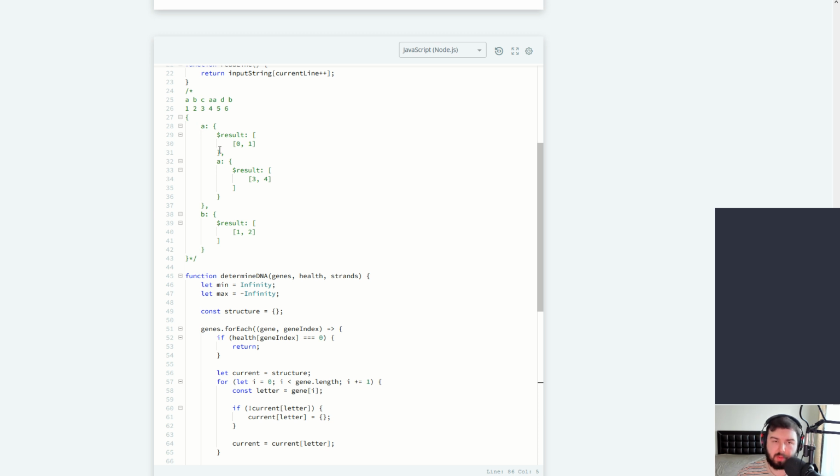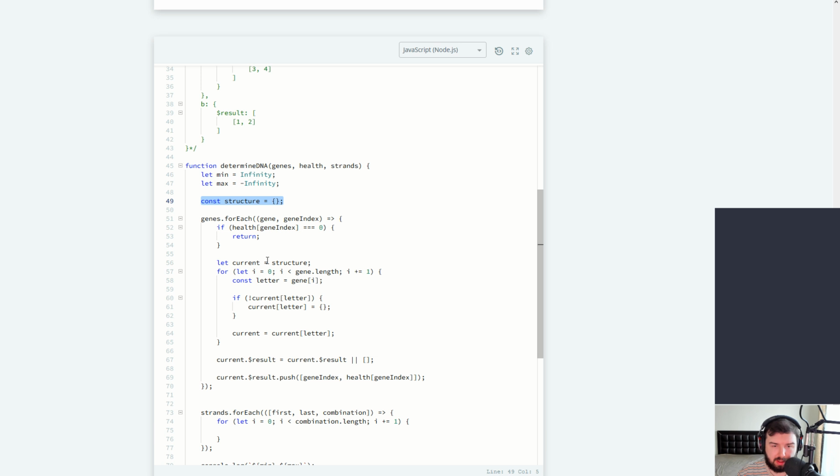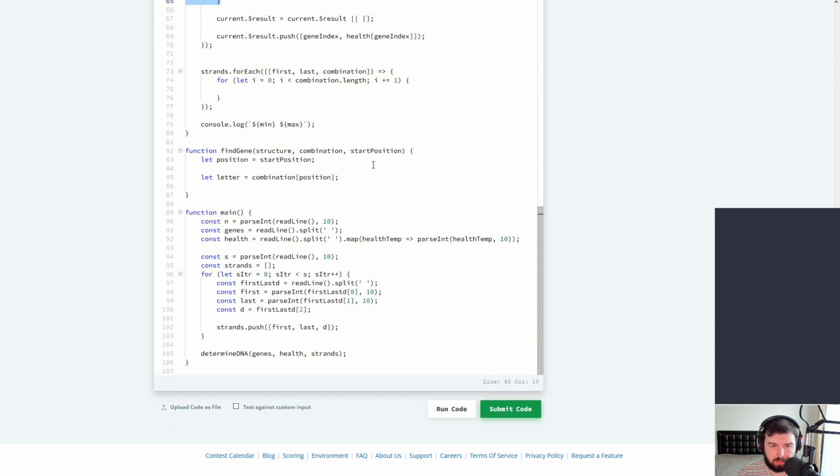Not backwards, but we will go through the structure and try to find everything inside. So let me just copy this one.